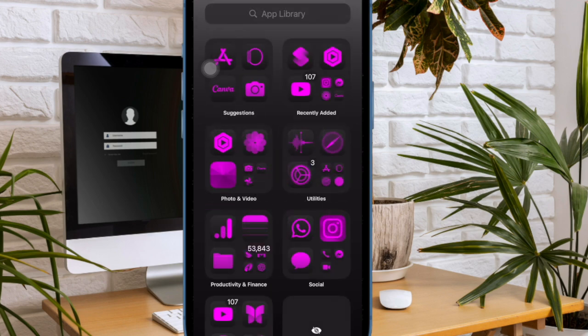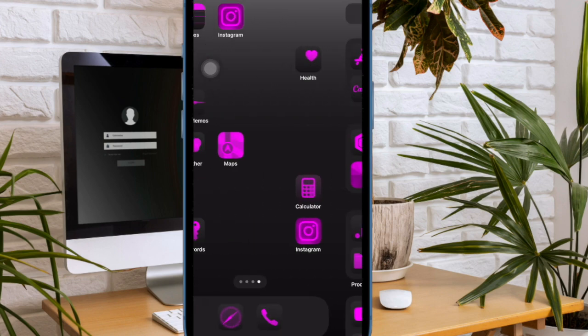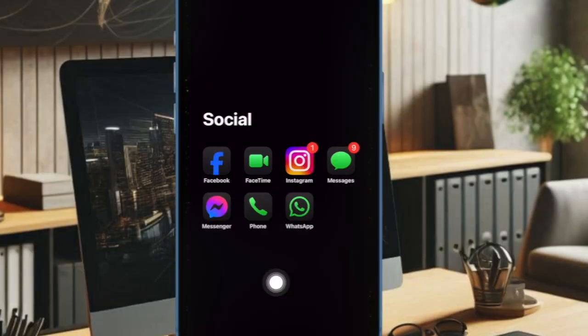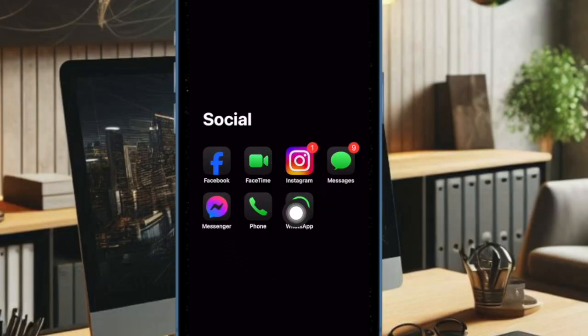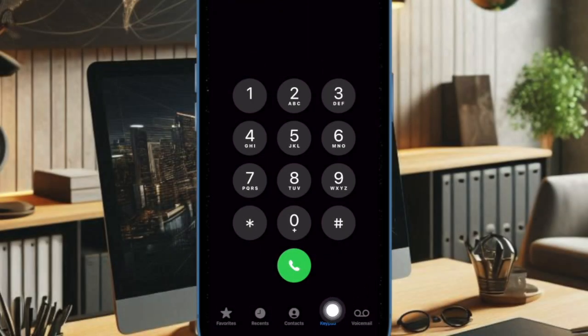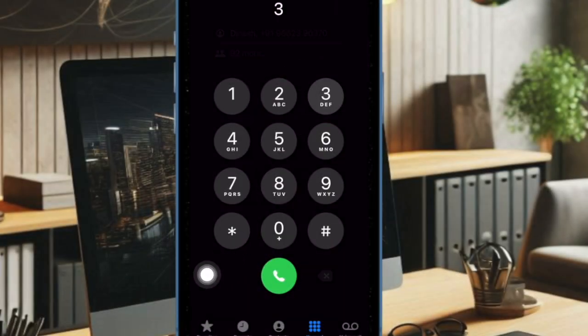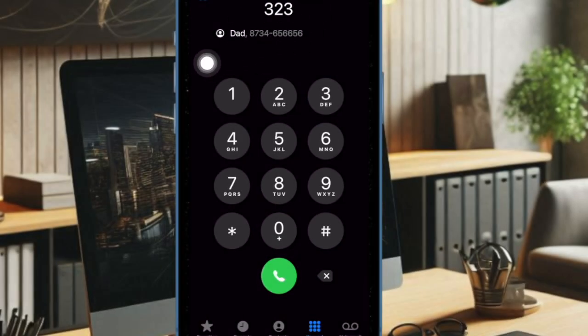That said, let's learn how to use T9 dialing in the Phone app on your iPhone running iOS 18 or later. So to get us started, you have to launch the Phone app on your iPhone running iOS 18 or later. And then you have to tap on the Keypad button at the bottom. And then you have to type the contact's name using the number keys. For example, for Dad, you can press 323. Now, right above the keypad, tap the matching contact to call, or tap the X More option to view additional matches, and that's pretty much it.